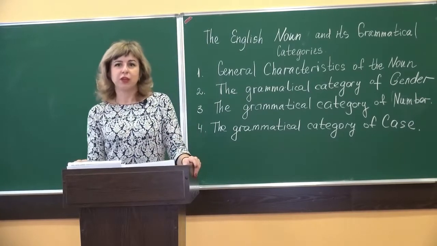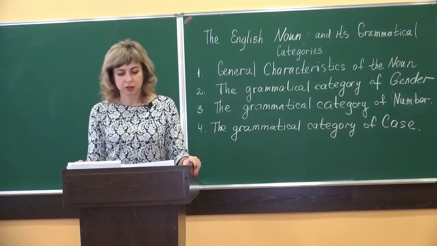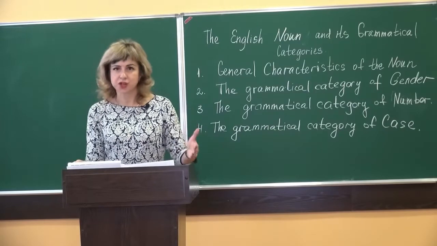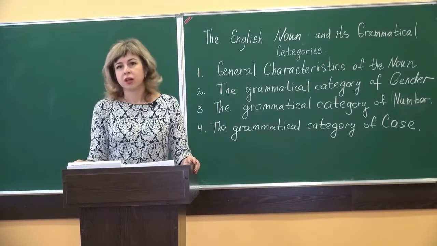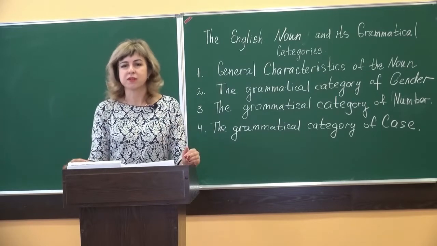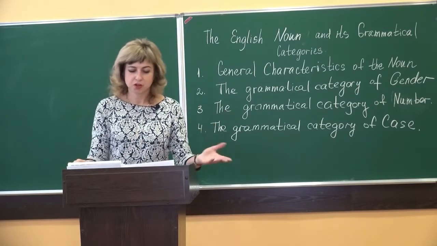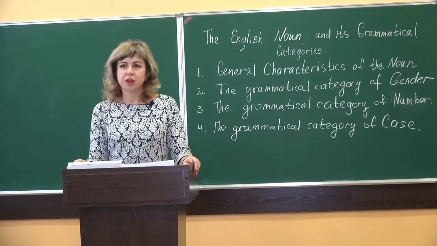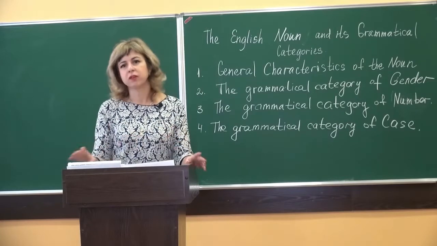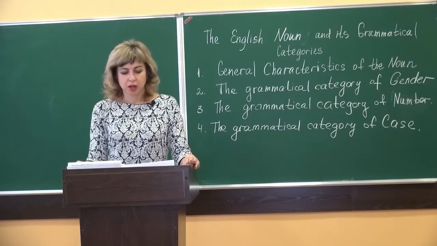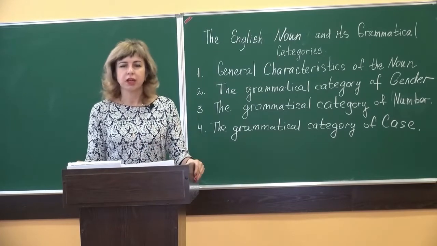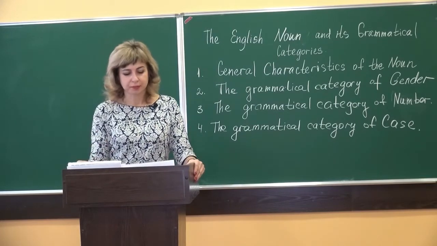The group of singularia tantum includes such notions as abstract notions like love, friendship, sorrow, and so on. Names of mass materials like food and different other stuff like bread, butter, sugar, and so on. Names of collective inanimate objects like machinery, equipment, foliage, and so on. Names of sciences and professional activities like medicine, history, architecture, physics, and the like.